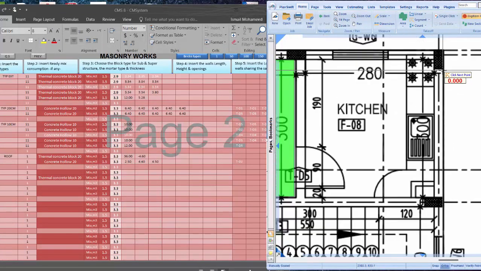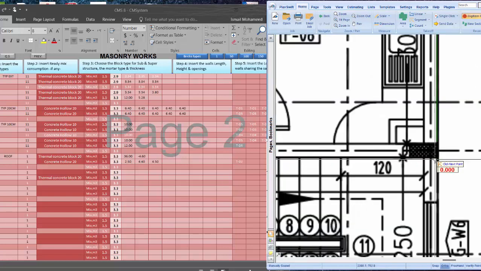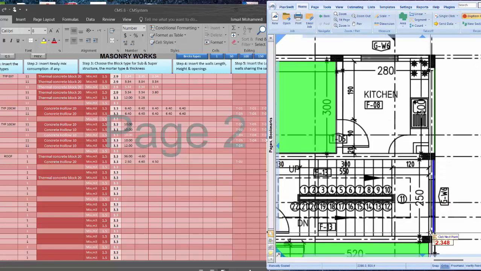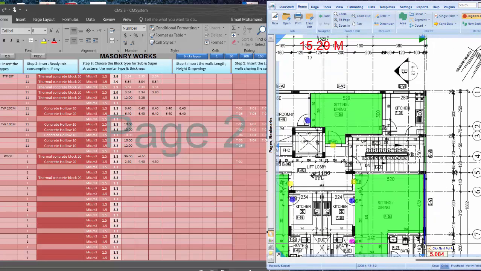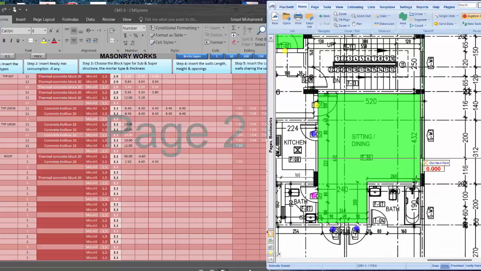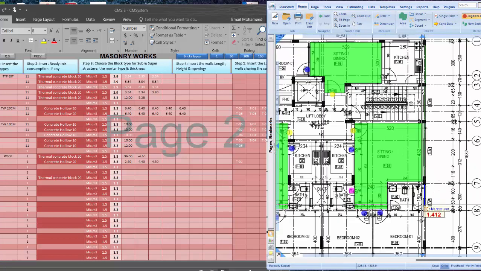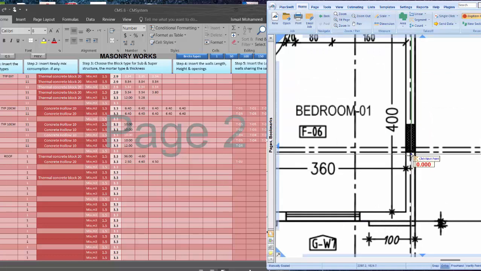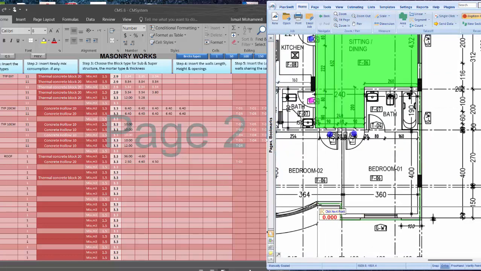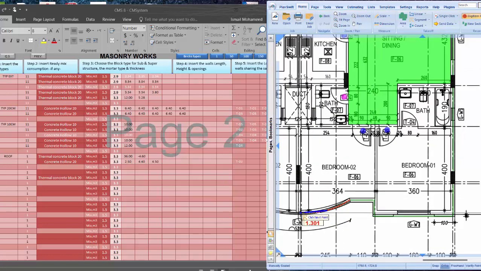We choose the segment because we need to stop from wall to wall, as we are doing now. Arch, we'll click A.